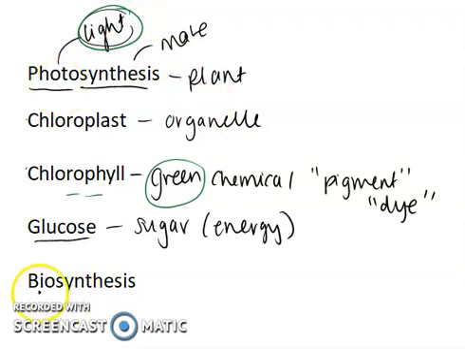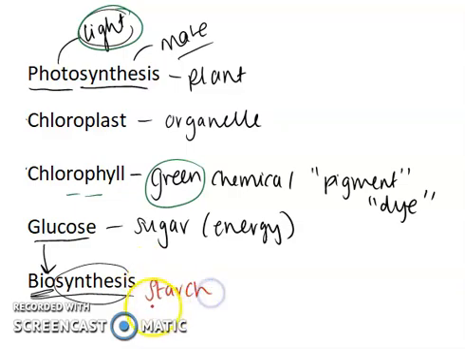Now, the other key word I want us to look at is biosynthesis. Now, biosynthesis, we know synthesis means to make, and bio is something to do with biology. So we're making something from glucose in this case. So biosynthesis of glucose. In the exam, they will ask you to mention or state 4 uses of glucose, or why does a plant need glucose in the first place. And the ideas you would say, or the points you would give, would be to store it as starch. This is the storage molecule of glucose in plants.